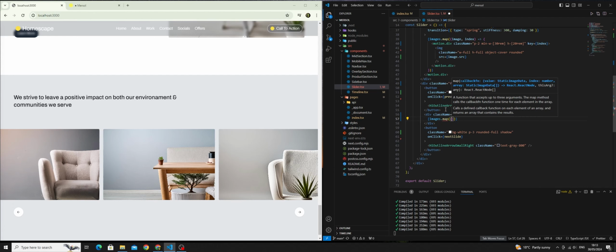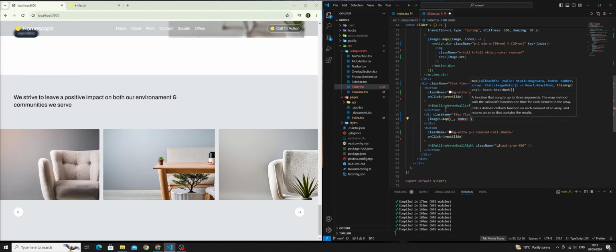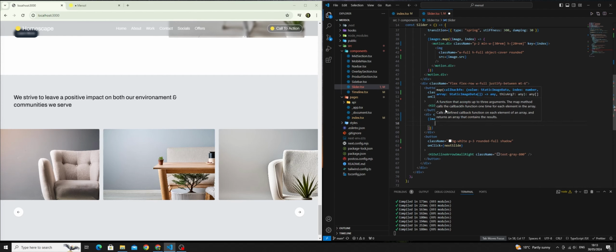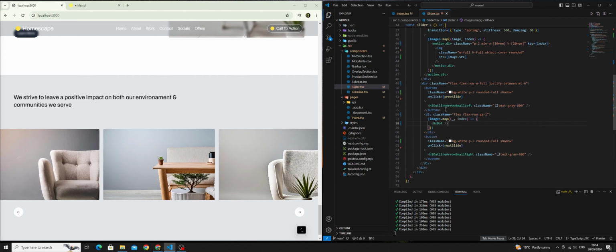I'm going to use an underscore here because we're not going to be using anything, and all we need is the index, so we'll use underscore as a placeholder.